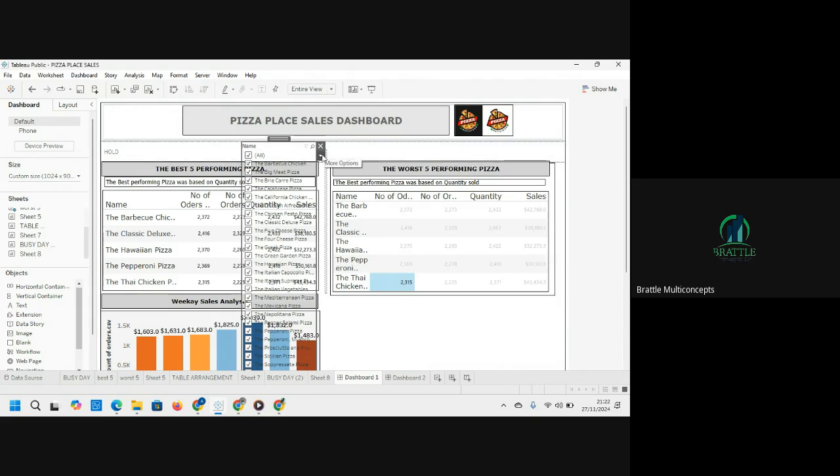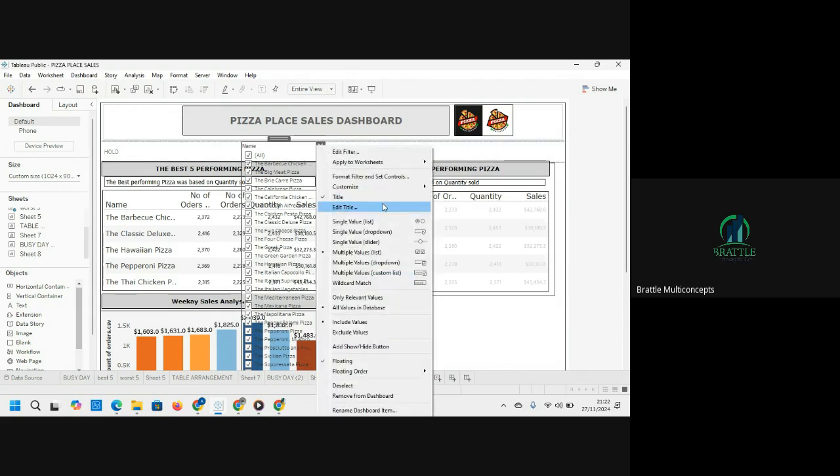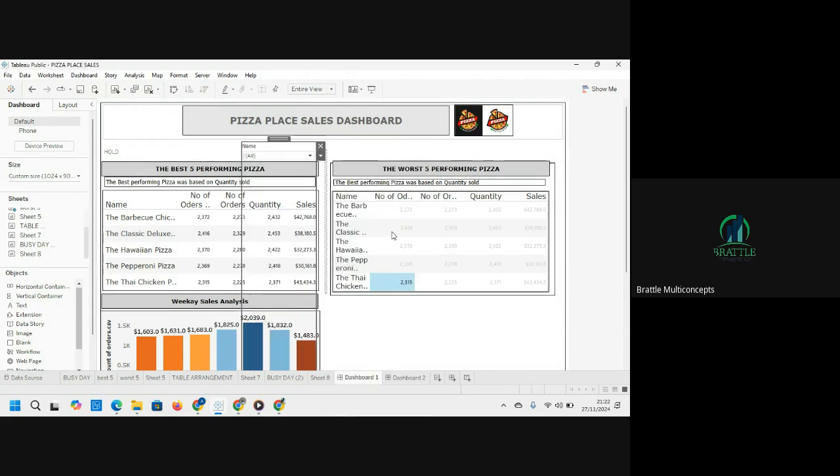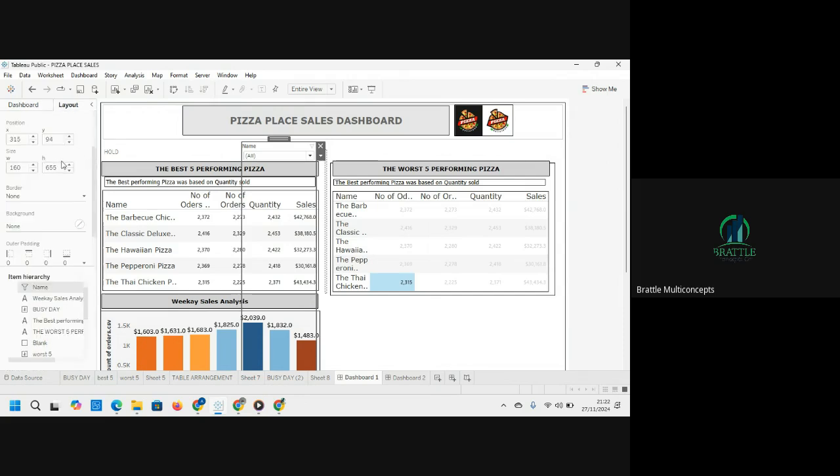So let's change it to a single value drop down so that we can reduce the size, the height. Width 160, height let's see, 20. Okay, I think it's okay now, not too long.